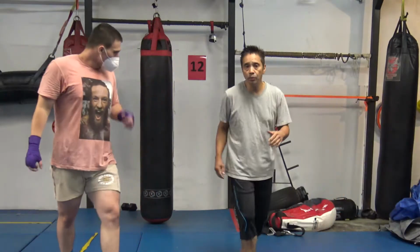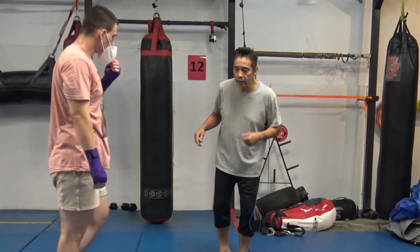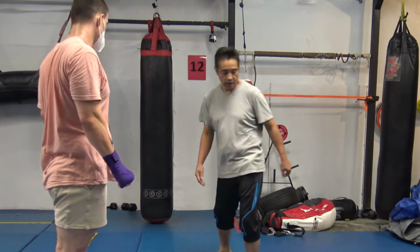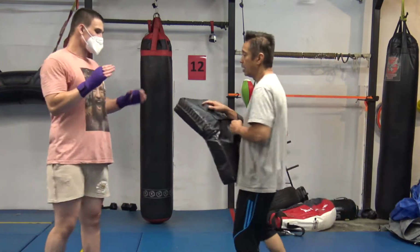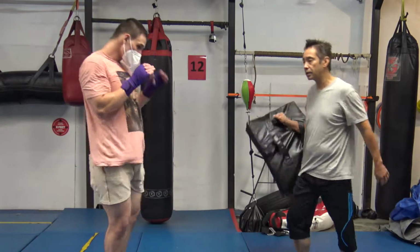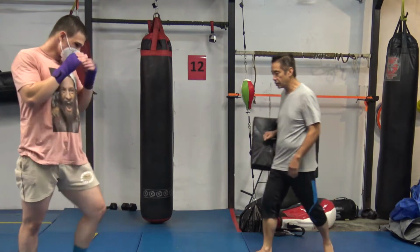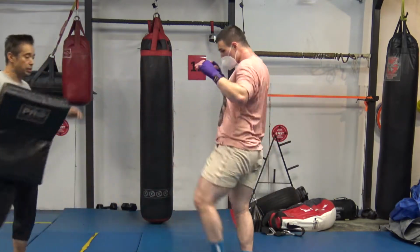So here, what we don't want to do is what we call jackknifing it, okay? Where the body's bending forward. If you can get your body all in one straight line, it would be better, okay? All right, another one, okay? We're going to alternate the left and right, okay? So left, good, right, there you go, good. Left, good.